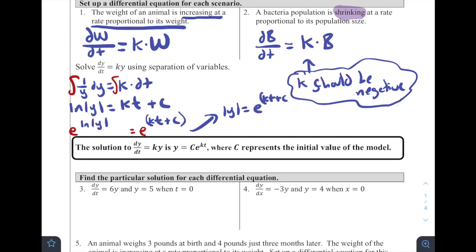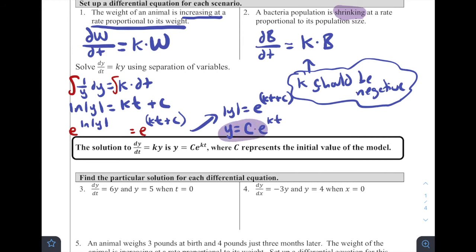And then two things are going to happen here for this last step. We're going to bring the c down out of this exponential function, and we're going to bring it as a coefficient. And then we would technically need a plus or minus here to get rid of this absolute value, but because there's going to be a constant in the front, that constant is going to essentially absorb that plus or minus. It could be positive or negative based on the scenario. So our final answer for this is y is equal to c times e to the kt power.